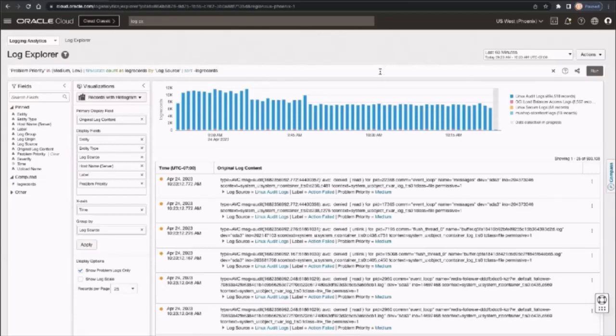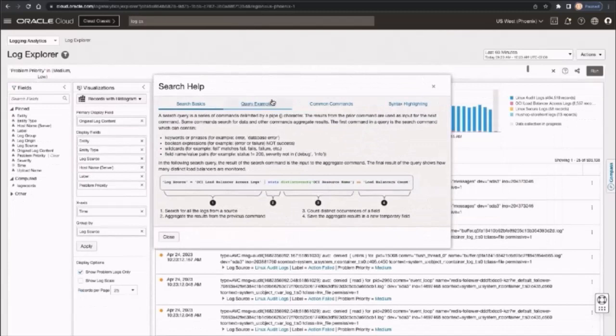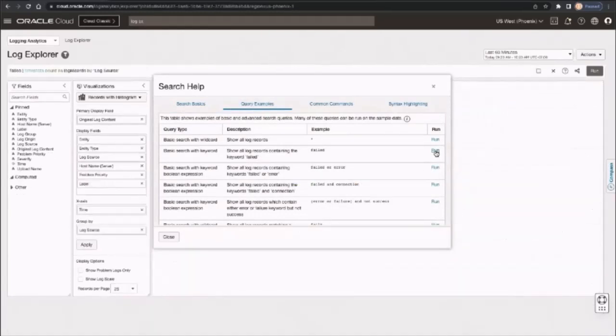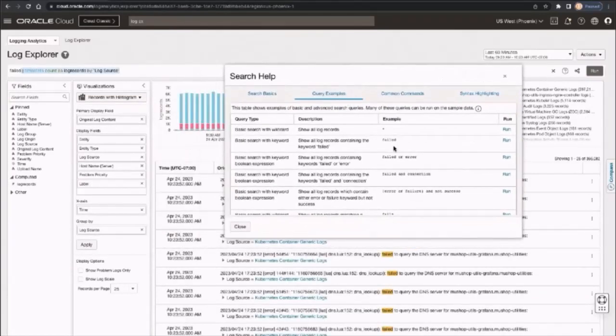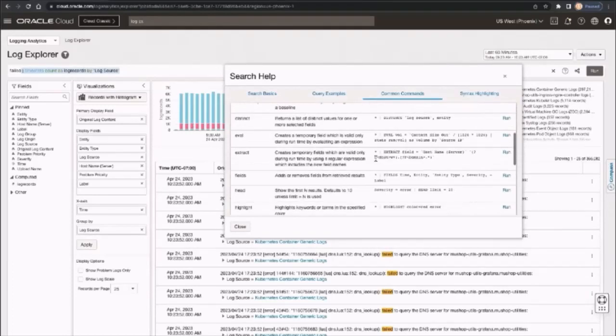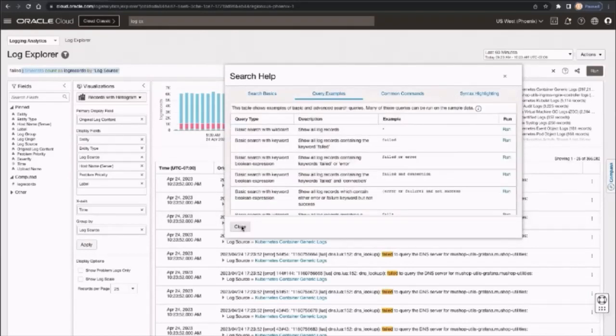So when you click on the query bar, once you have experienced the interactive visualization or interactive analytics way of doing things, you go to the query language to create more sophisticated queries. And here are a few examples of what a query language looks like. So you can directly run it from there. A very simple thing would be, hey, I want to search for failed, and you just type failed, and it will show you all the log records where the failed string is there, failed or error, failed and connection. Some common commands which get more sophisticated here are available, and all the syntax, etc., is highlighted. So we'll come back to the query later on.